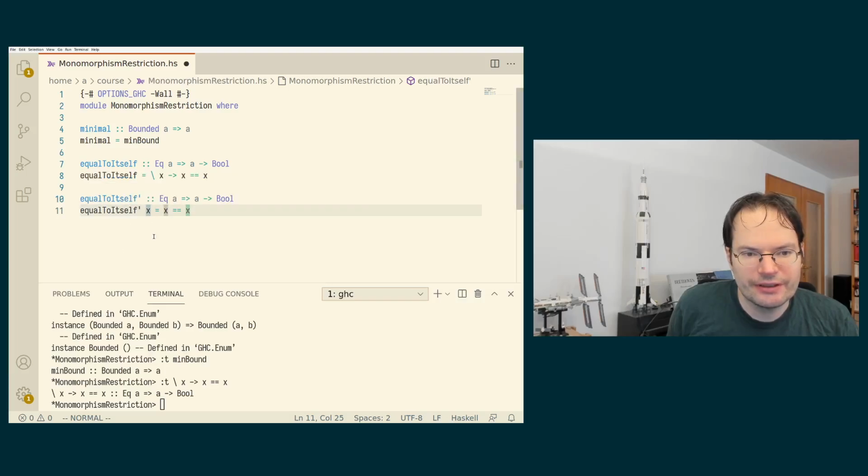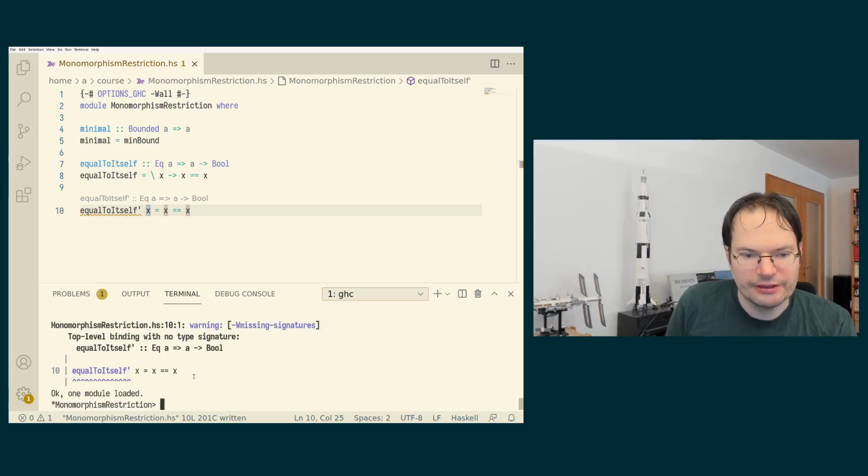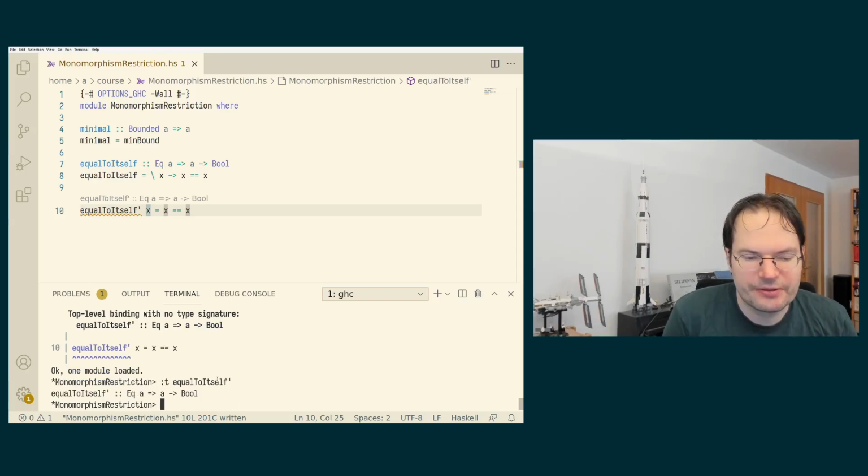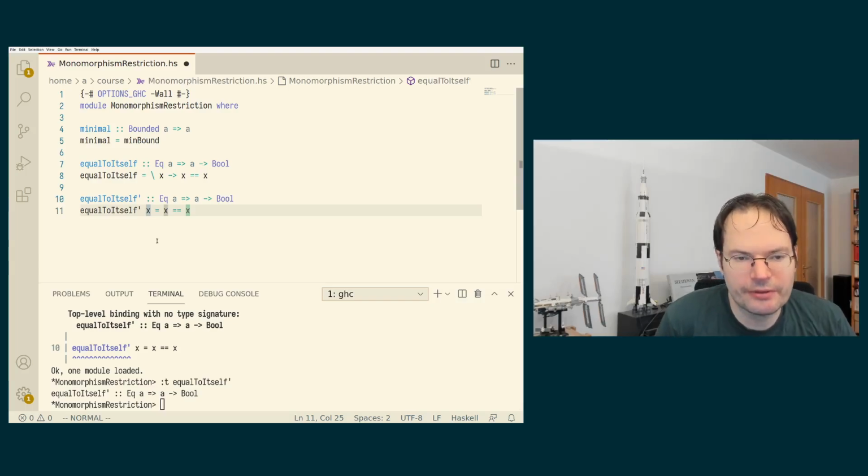Even if we do not have a type signature here, it's not giving an error message at all. Now we get a warning about a top-level binding with no type signature, but the suggested type signature is the right one. And if we ask what type this function has, we get exactly the right type. So something really strange is going on here.